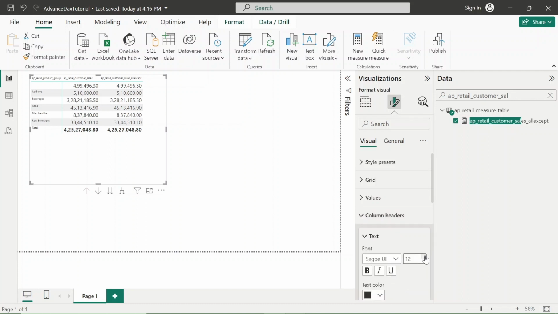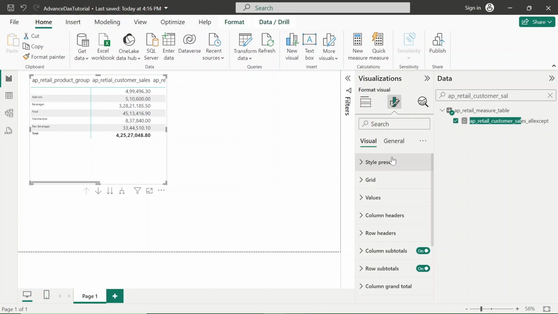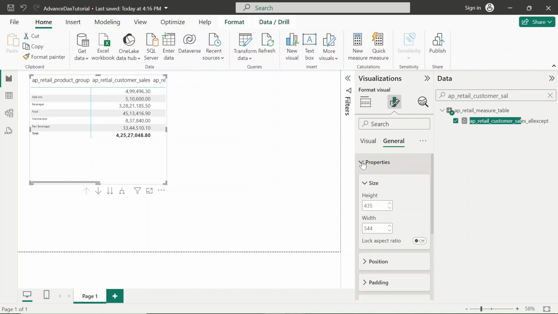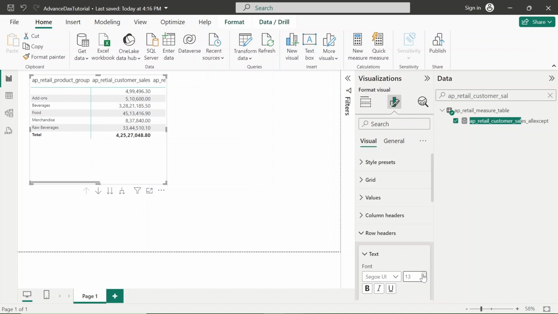Let me increase to properties. Can we increase anything else? Header icon on to rotate visuals row header. We have this one. This is looking good.